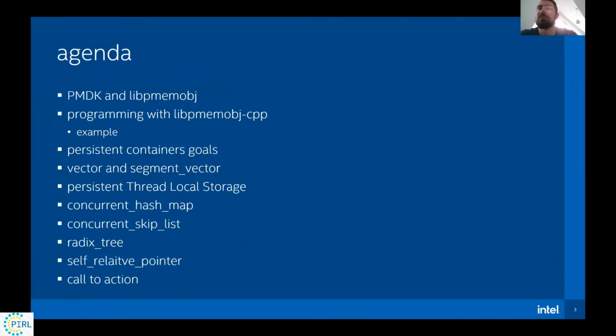And here is an agenda for this session. I will start with a short introduction to the Persistent Memory Development Kit, PMDK for short. And then I will describe briefly the main features and goals of the libpmemobj library and present a short usage example. I will then explain the main goals for persistent containers in the library and talk about our design decisions. After that, Igor will present our containers portfolio, focusing on algorithms, on-media layout, and concurrency issues. So let me start.